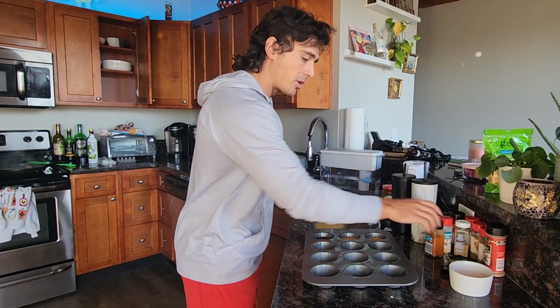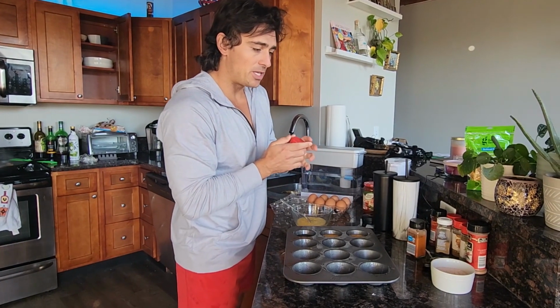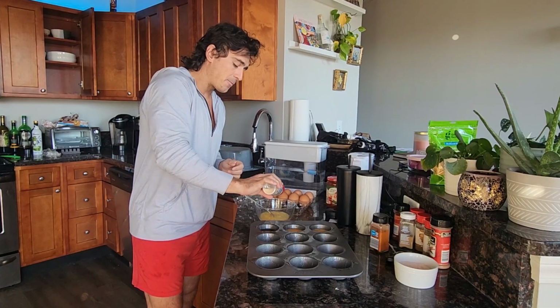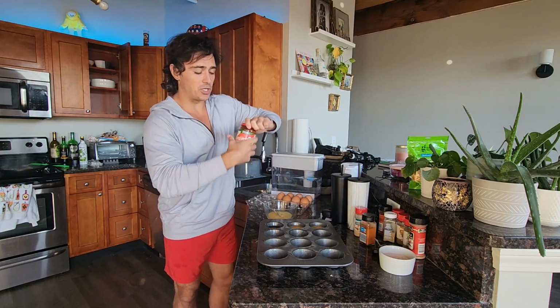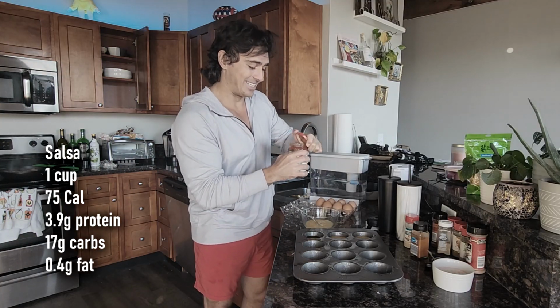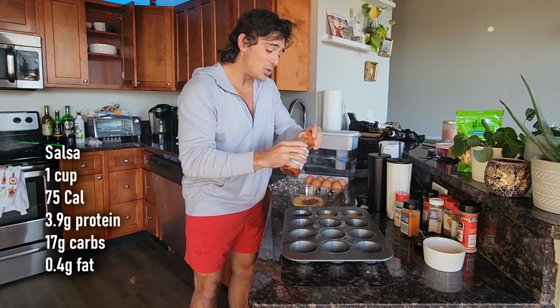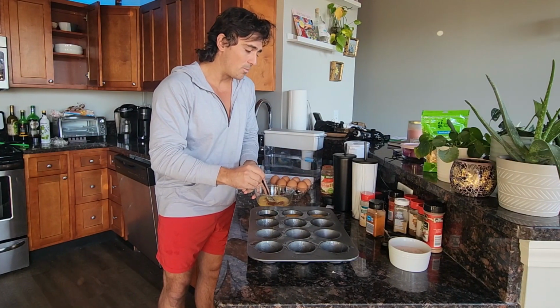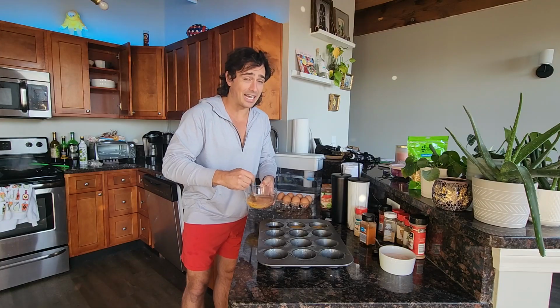All right, so we scrambled our eggs. Same thing. I'm gonna be using just a smidge of garlic powder to give it a little bit of that kick. Now here's where the magic happens. What you wanna do is get a bit of salsa. If I can open this jar, add this in. And this way you can get a little bit of flavor. You can get some tomatoes, some vegetable flavor. And these guys turn out very, very good.